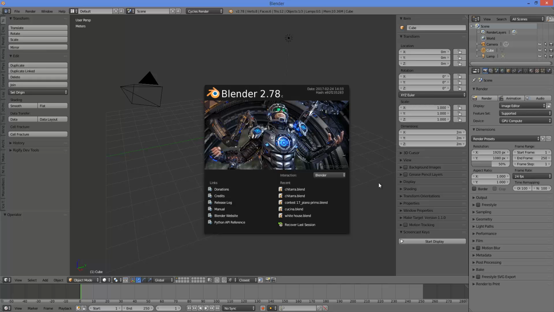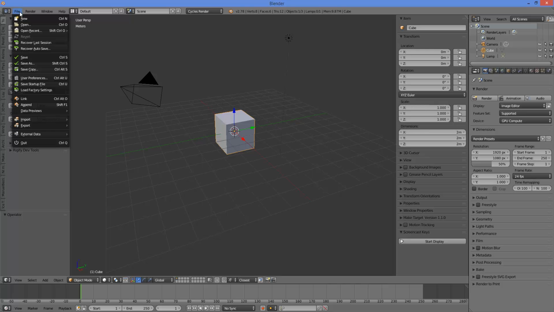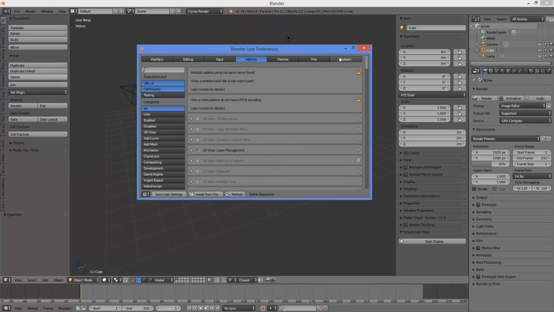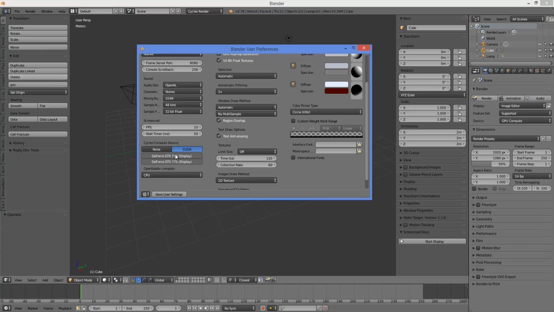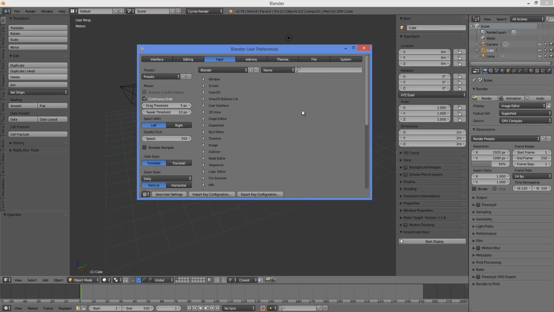A recommendation: get yourself a proper GPU board and set it as a rendering engine. Go to User Preferences menu, File, User Preferences, and in the System tab, set your board as GPU device. I suggest you to set the left mouse button as a selection button, because by default it is inverted. To do this, always from the User Preferences, select the tab Input and click on Left. Save these settings by clicking Save User Settings.